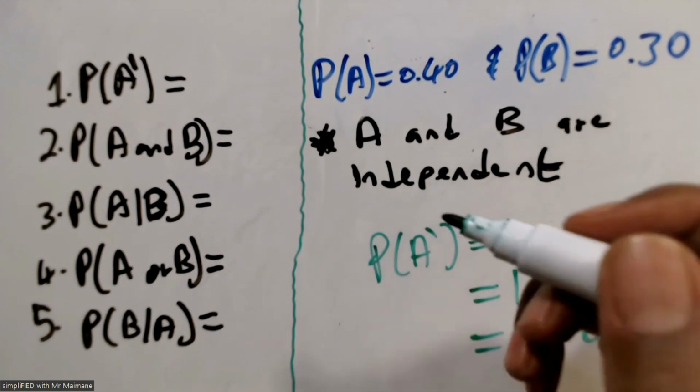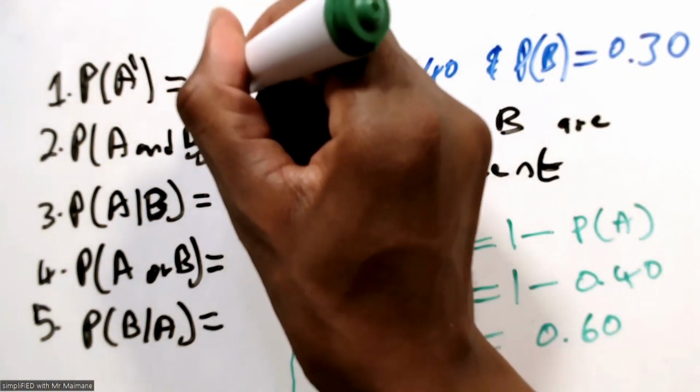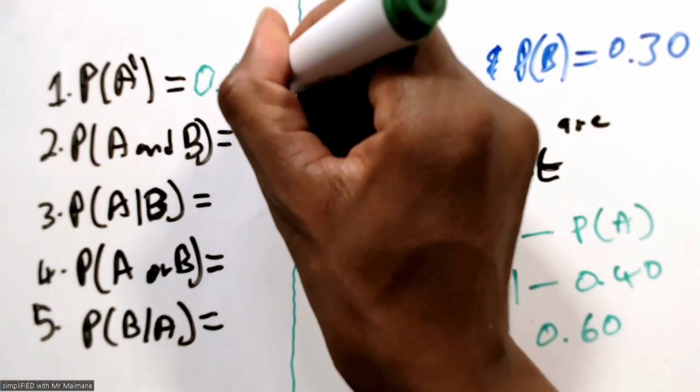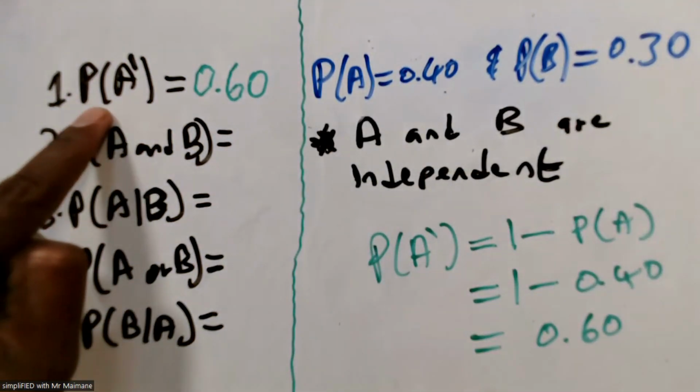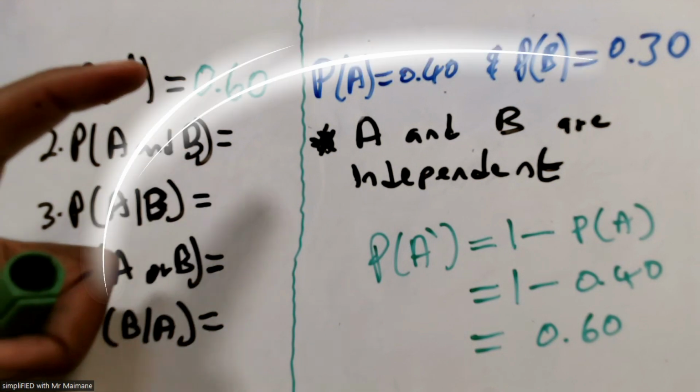Let's not look at the solutions yet. Let's just get our calculations first. So the complement of A, we get 0.60. Personally, this is my advice to anyone writing, even if it's not statistics, as long as it's mathematics in the form of multiple choice: forget the options that they give you on which one is wrong, which one is right. Solve the question itself. The answer itself will determine which option is right and which one is wrong. So let's calculate everything, and then from calculating everything, we can tell which one is right and which one is wrong.